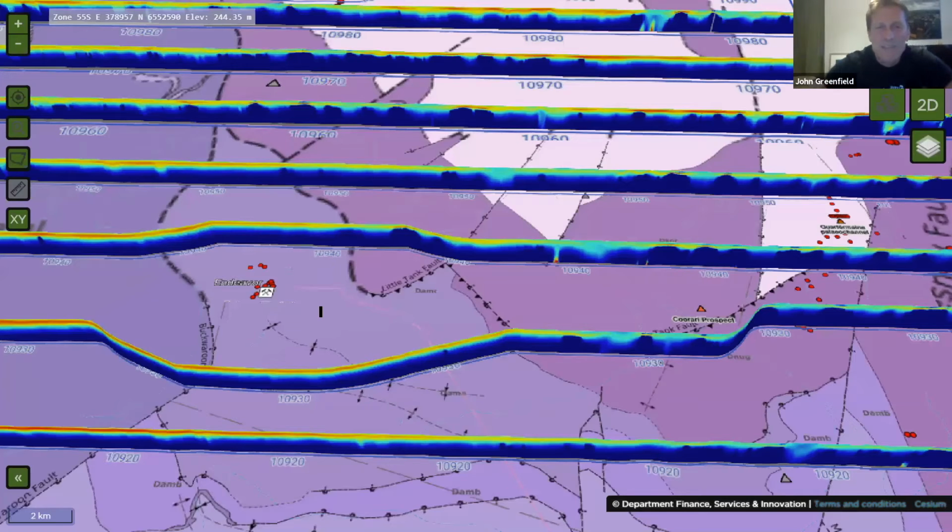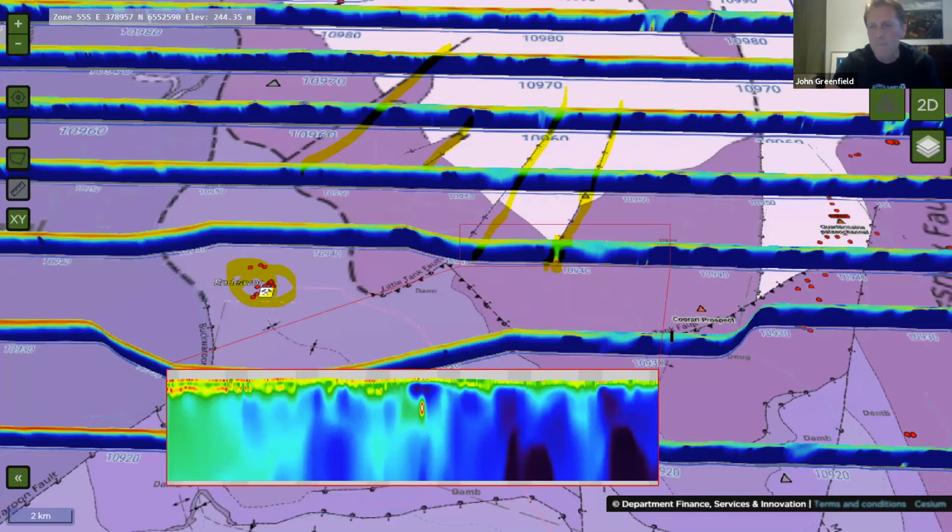And here's my roughie. This is one I like at the moment. It's quite interesting. This is Endeavour up here, so we're up in the northern Cobar basin. We've got these late faults coming through here, probably related to Taberabran, and we've got this little conductor sitting in there. We know along this fault we've got mineralisation. And this one doesn't have a strong conductor over the top, so there's a chance that signal might be real.